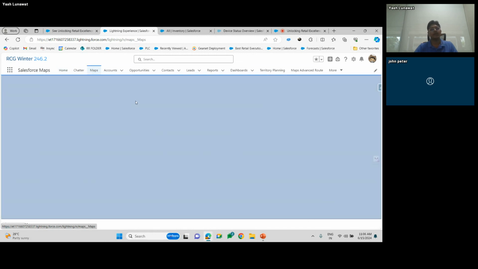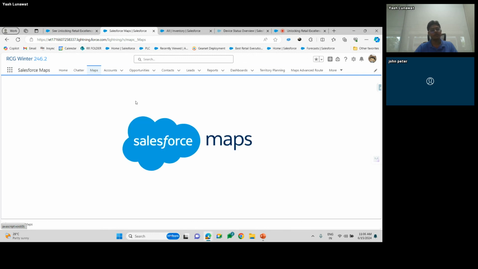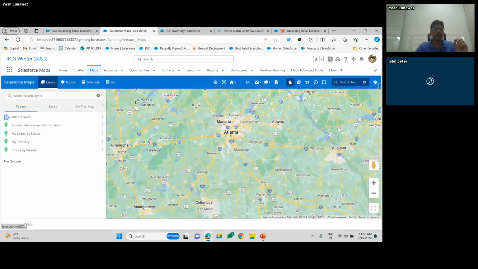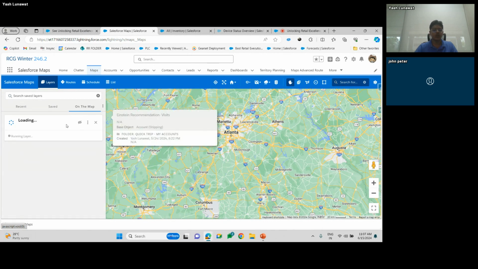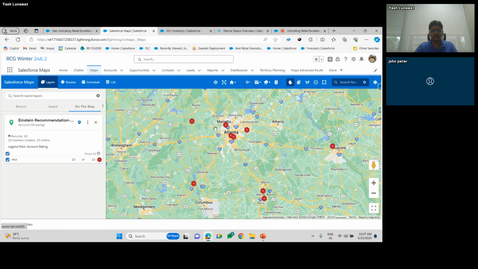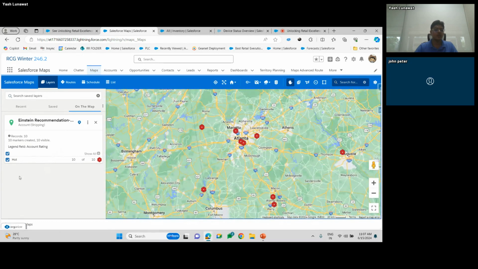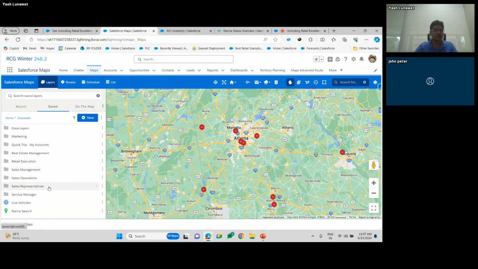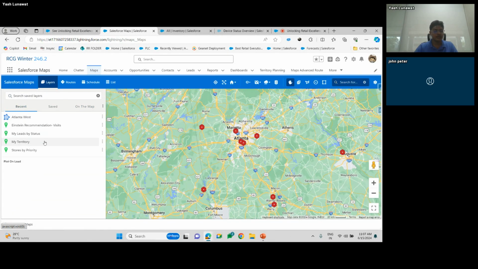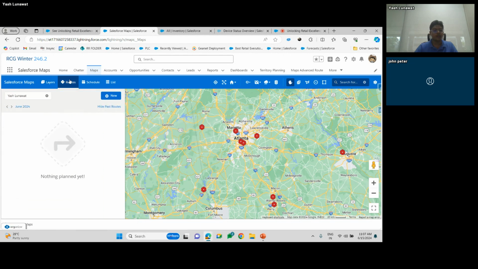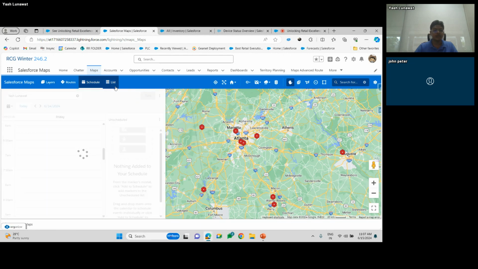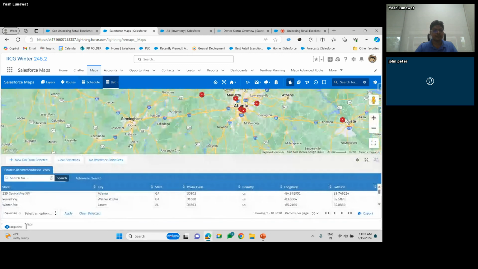So also one of the things that you can do is you can have FSL for very complex implementation, but for simple implementation where you want your sales rep to go visit, take orders, I think Maps would do. Then here you have Einstein recommended visits where Einstein would tell you on the map where you have to visit. So these are the places that Einstein is telling you. These are hot places that I should visit. And then my territory, the stores which are assigned to me, then I can plot, I can route. All of this is available in my mobile view. This is my schedule and these are my lists, etc.